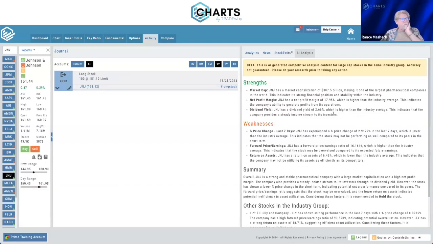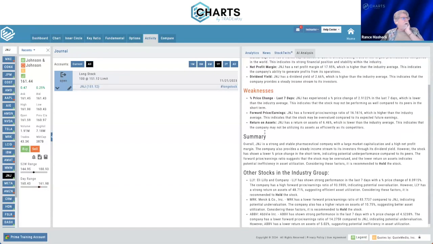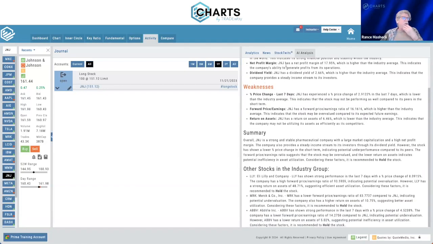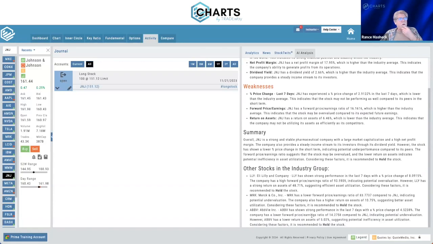If I go to the J&J, one of the things it talks about here, wow, it didn't talk about it today. This is interesting. One of the things that it was talking about before, and I just don't see it here today, is that J&J has a very diverse portfolio of products, right? It's not just pharmaceuticals. They have medical devices, they have consumer goods. So they have a broader footprint, and it called that out before. I'm not seeing it right now, but it depends on what it sees as the strength of the moment. But then it also mentions some other ones to look at.